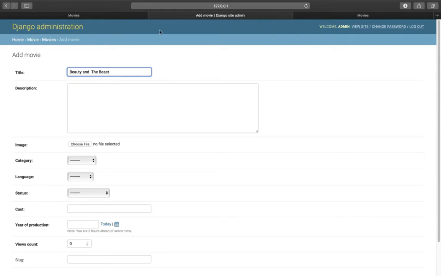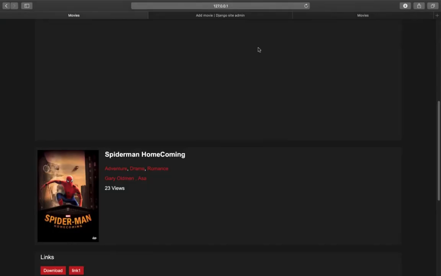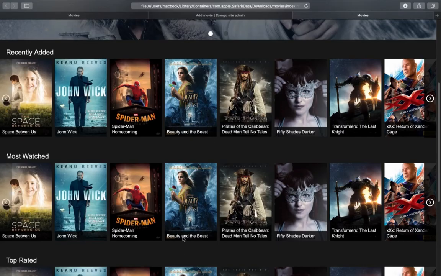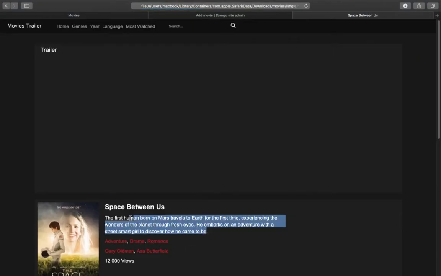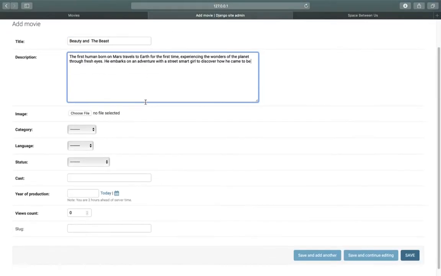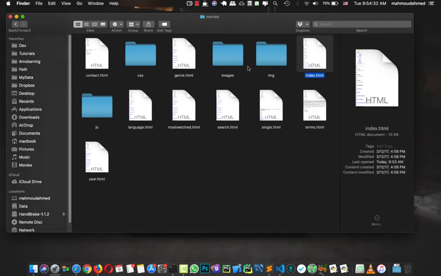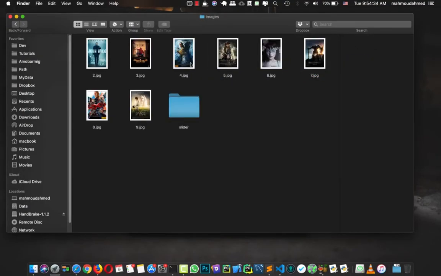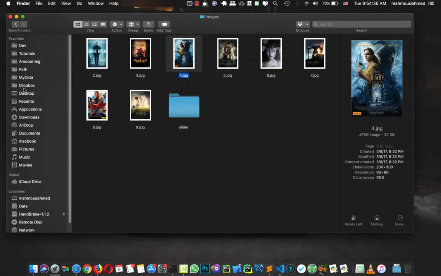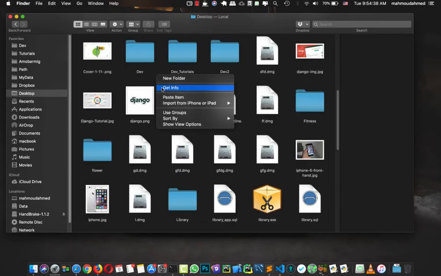We need to get some dummy data for the movie detail, just like this. We're going to choose an image for this movie, so let's open images and copy this to the desktop as we did before.